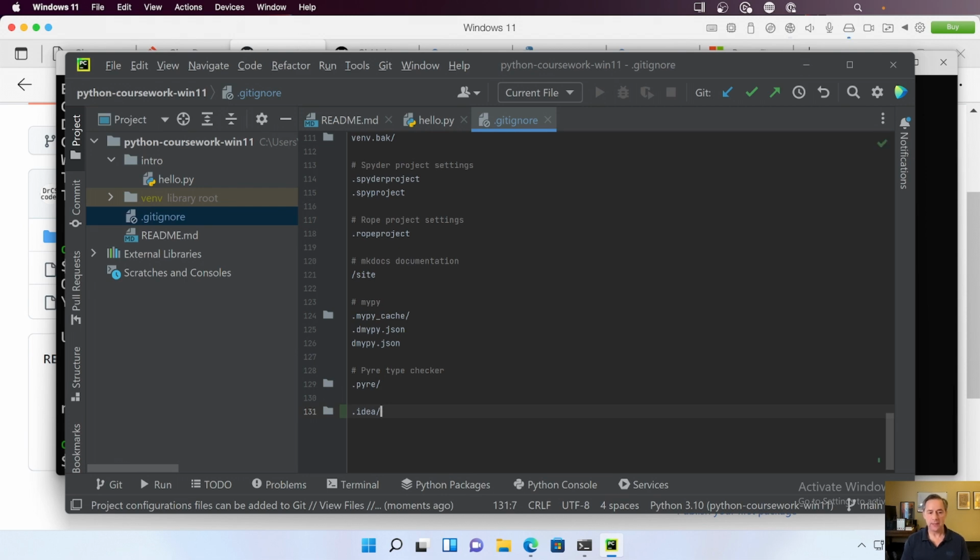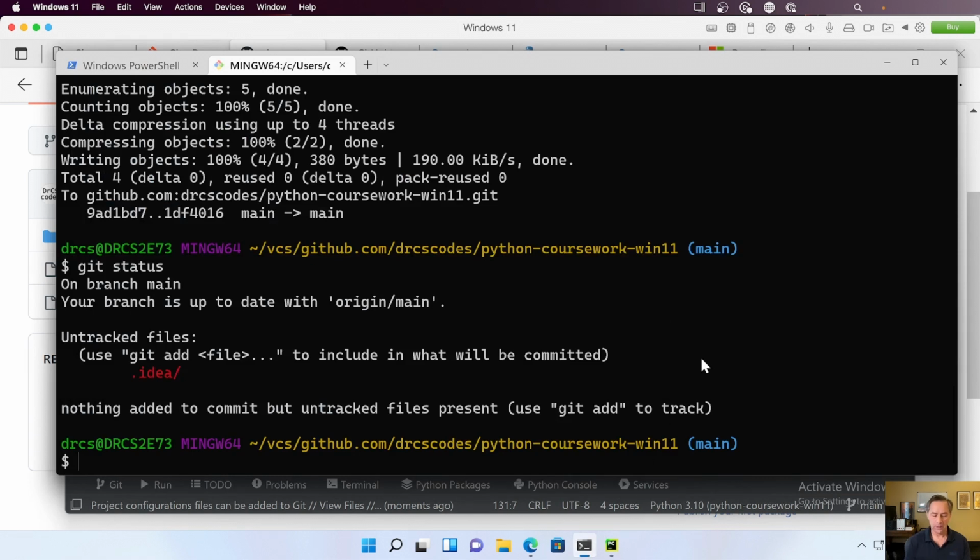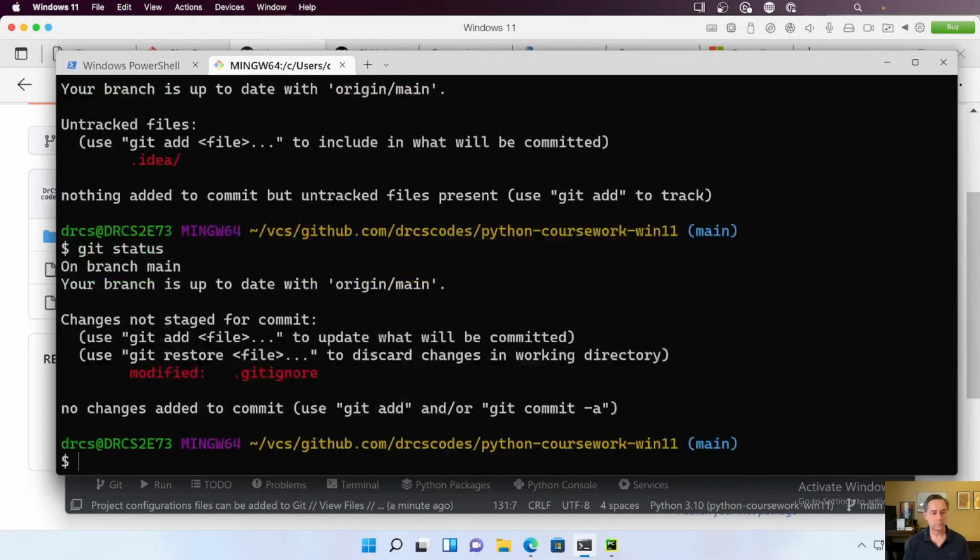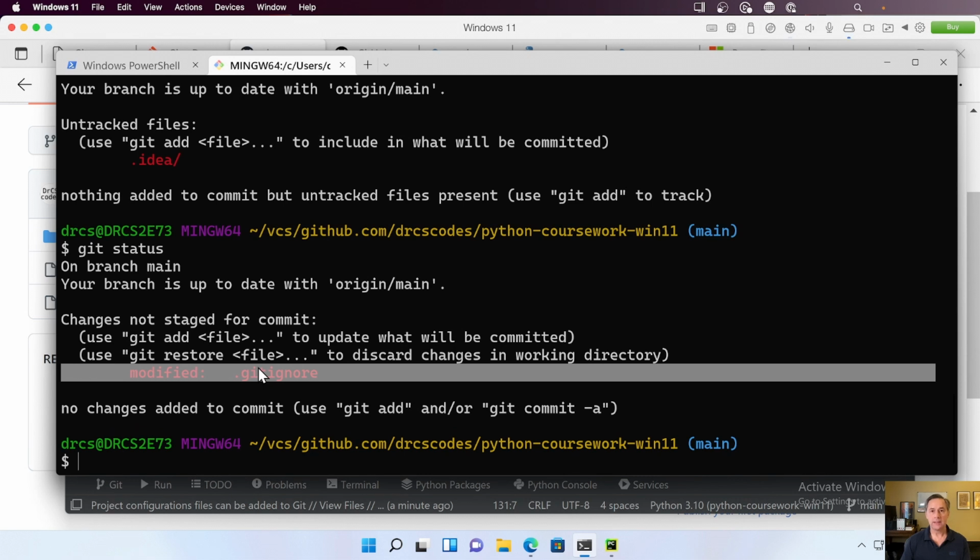So we save that. And now if we go back to our command line and we say git status, it tells us that we have a modified file, the .gitignore, because we just changed that. We just added the .idea subdirectory to it. But we don't see the .idea subdirectory anymore as an untracked file because Git is ignoring it.